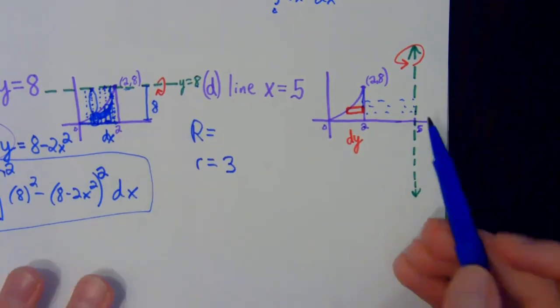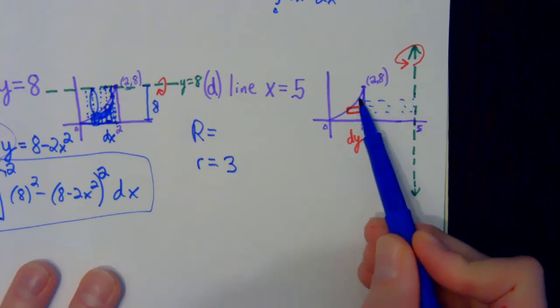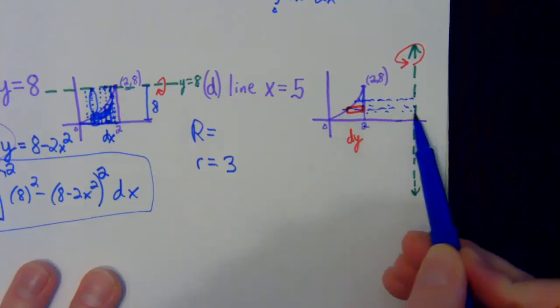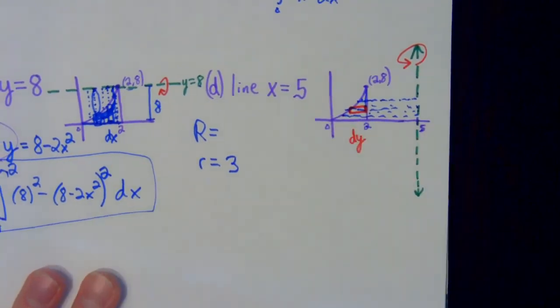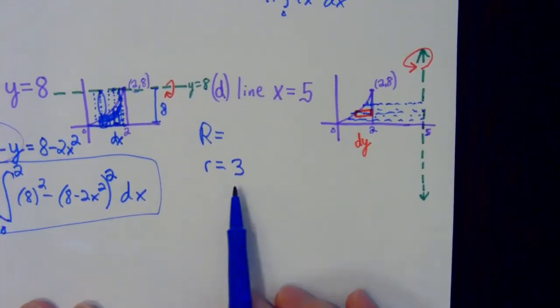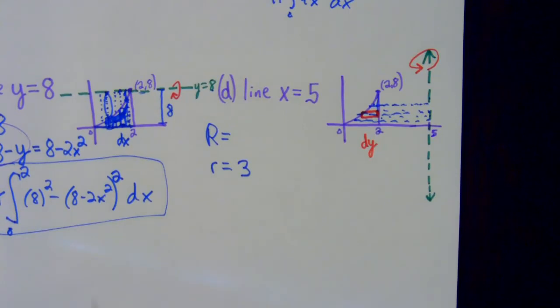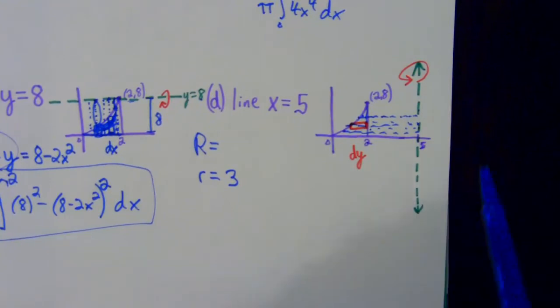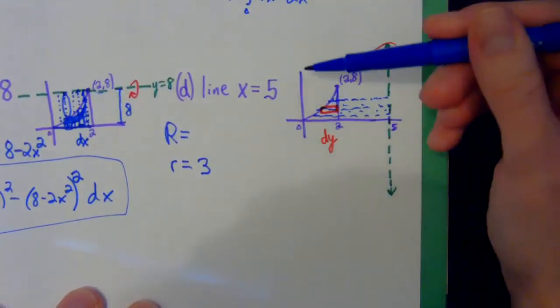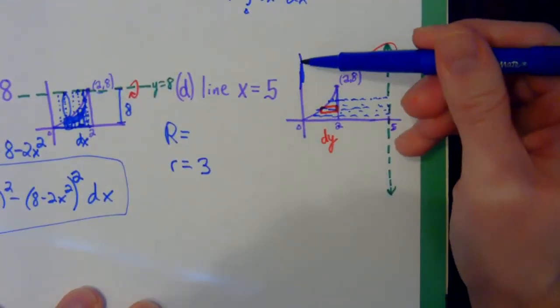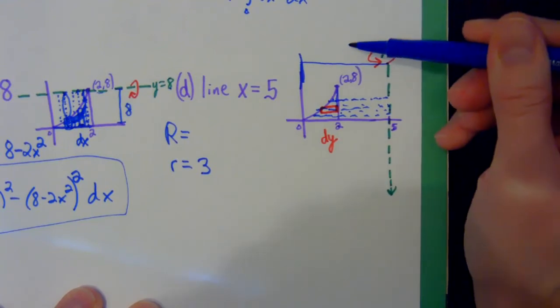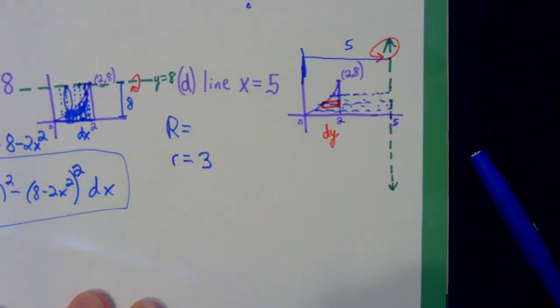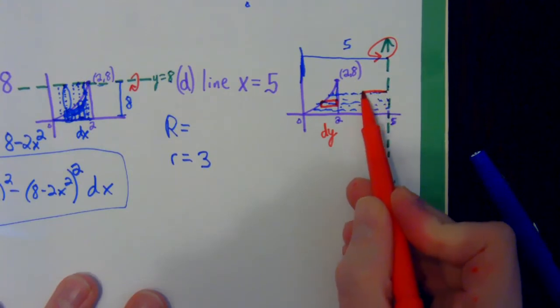Your capital R is the distance from your axis of revolution to your farther edge. So you're measuring from here to that curve, here to that curve, here to that curve. And see how that's different every single time, which means I can't use a number for it. I've got to use something involving a variable. So it's very similar to what we talked about right here. If I extend that, this whole distance is equal to 5. And I just want the distance from here over, okay?